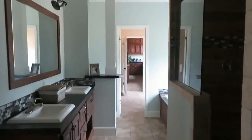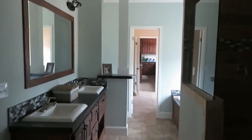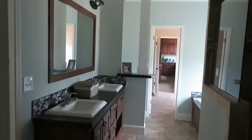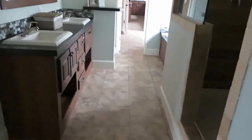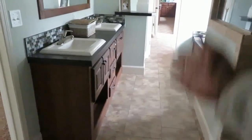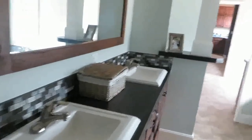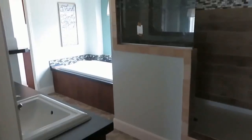All right, and that is your master bath. I don't feel like I'm doing it justice. I love the color in here too. It's kind of soothing, spa-like color, like a cucumber melon or something. Love the colors in here. So you have your double sinks here, and on this side you have your shower, and you have your tub over there, and your toilet. So it's like a galley room, where stuff is on either side. It's not big and open like other houses that we've seen, but it's totally functional and I like it. Tell me what you think about this master bath. Really pretty. So that's the master bath.